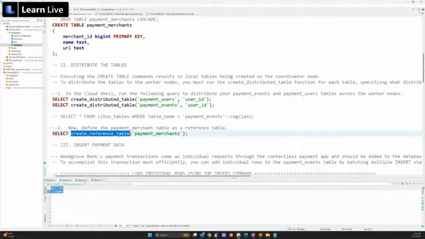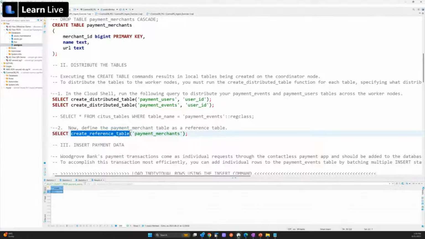The reference table by default is duplicated across all the worker nodes. So that's your non-distributed table, and since it's on all the nodes, it's co-located in a way, and you can easily join it. Obviously you're going to have the join key, but you can definitely join it.